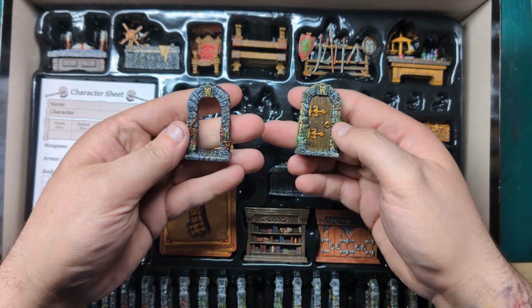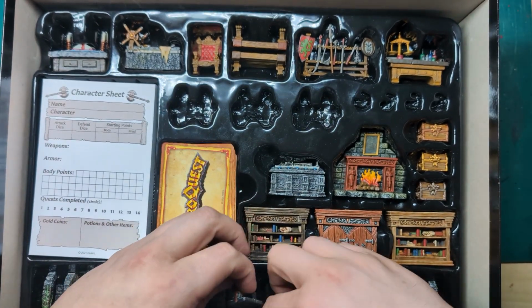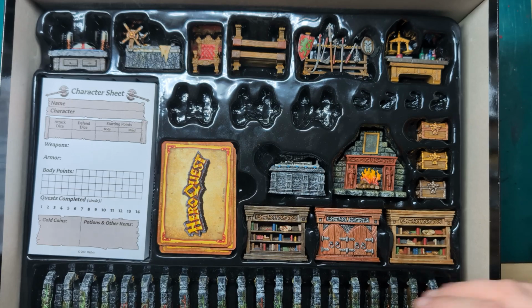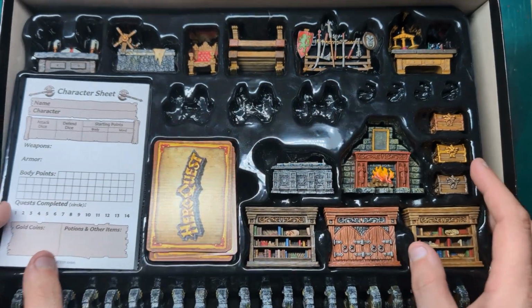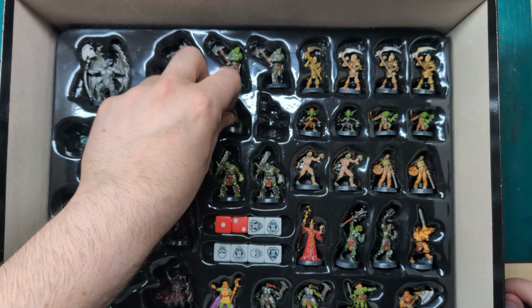Yeah, all the furniture's been done. It looks really nice. It pops. You know, it's not the best paint job I can do, but it doesn't matter. The idea is to have fun with and to play with. These aren't display pieces. So you can see here all the miniatures.